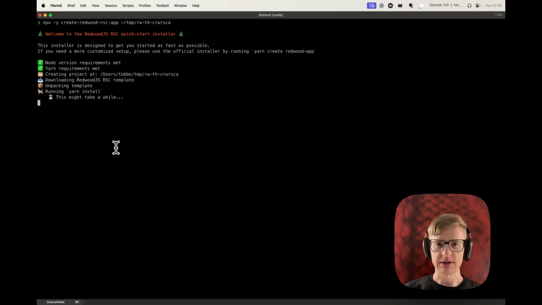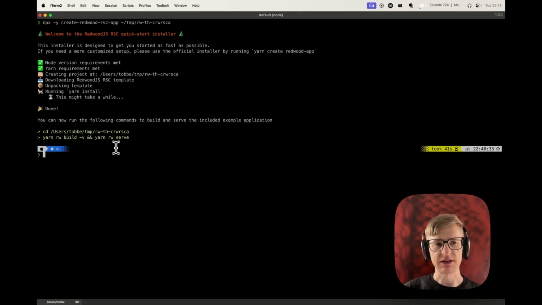As soon as it has downloaded everything that it needs, it's going to give us the commands that we need to run next, which is basically just cd-ing into the folder and then running the normal build and serve commands to get it up and running.